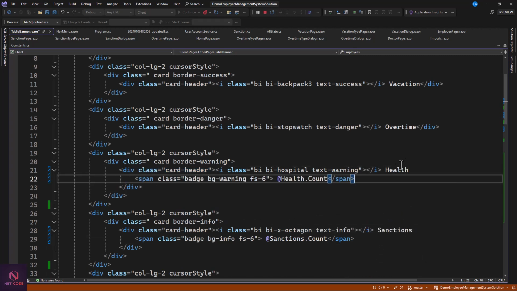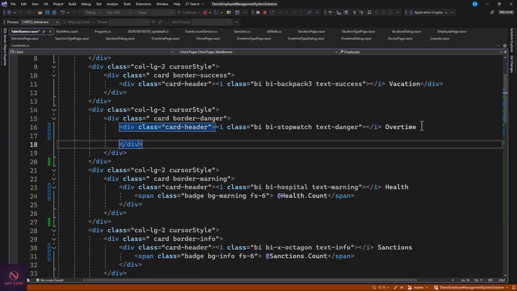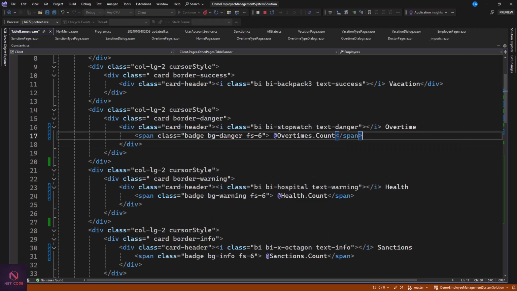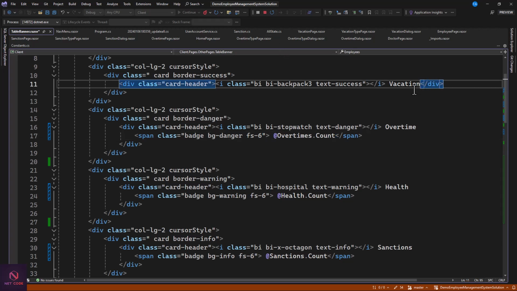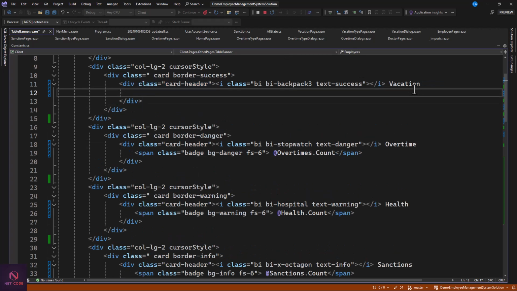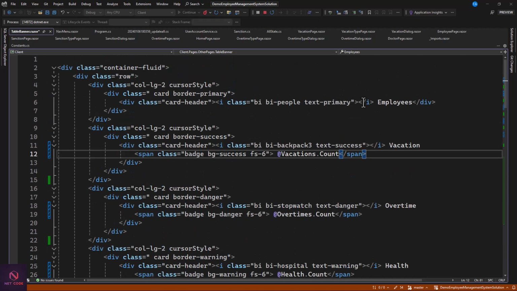Also for the overtime, let's do the same. For overtime, we get a count and display it. Then we can also have access to the vacation as well. Okay, so the vacation count. Now the last one here is going to be the employee. If I want to count the employee, let's count it and display it in a badge form as we've done for the others.